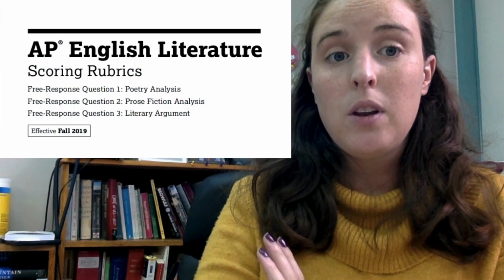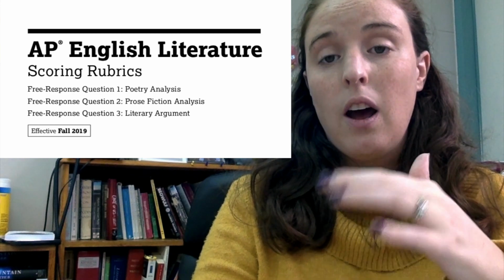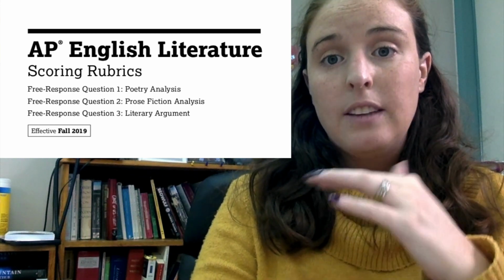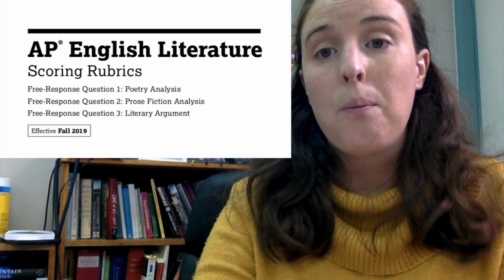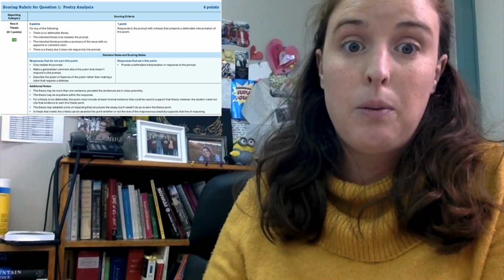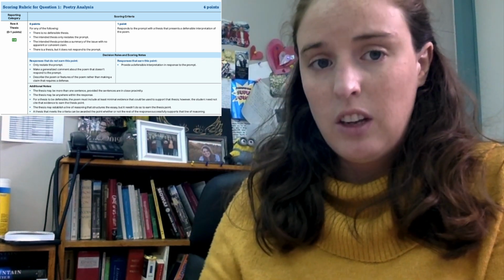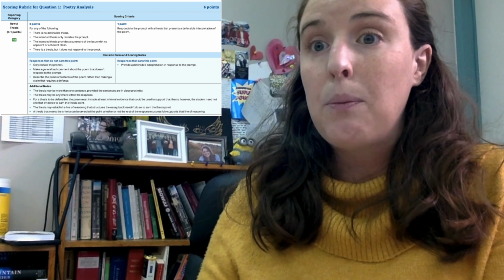All right, so I'm going to be going over the AP Literature essay rubrics. And so, starting with the poetry analysis, this seems to still be the essay that people have the most trouble with because it has to do with poetry. But there are only certain things that you're looking for to be able to score well on the rubric.